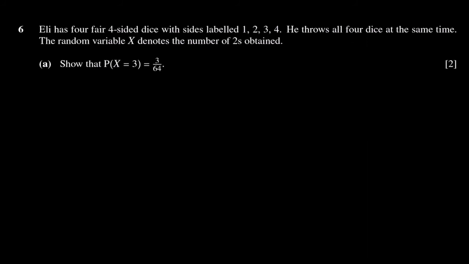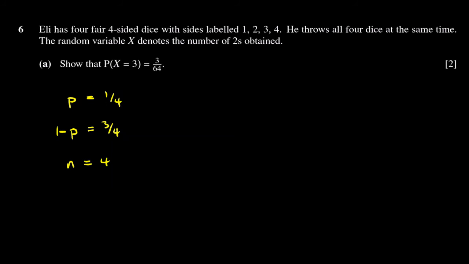Well, basically what you need to understand is that this is a binomial distribution question, where what we define as success is getting a 2. In this case, the probability of getting a 2 is a quarter, and the probability of failure, which is 1 minus p, is therefore equal to 3/4. How many trials do we have? We've got 4 trials. Why is that? Because we can count each die as being a trial. If you throw all 4 at the same time, it's really the same thing as having one die and throwing it 4 times. So n is equal to 4.